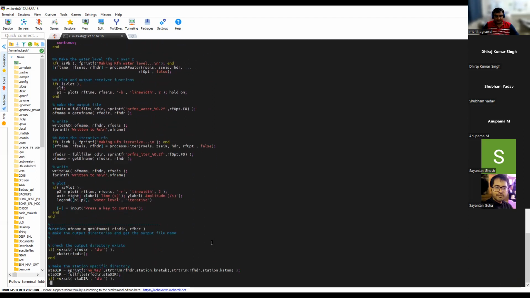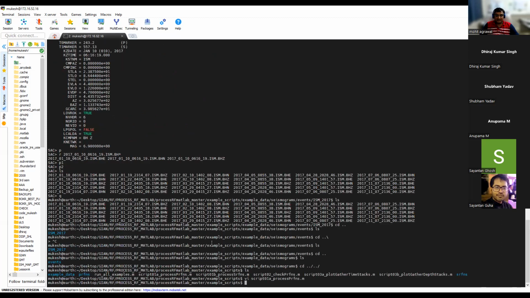Let's run this script to see what it does. Sir, one question. Yes, yes. So are these codes specific to Linux, or are these codes related to Python or some other software, or is this Linux code? These are the MATLAB codes. If you have MATLAB running, it can be on Linux also, it can be on Windows also. These codes can readily be run on both operating systems. Okay, sir. Thank you.